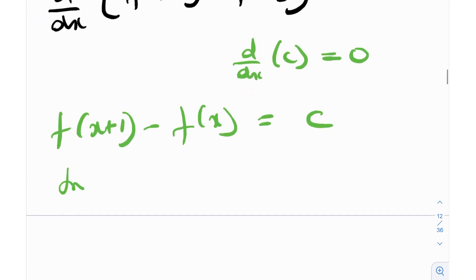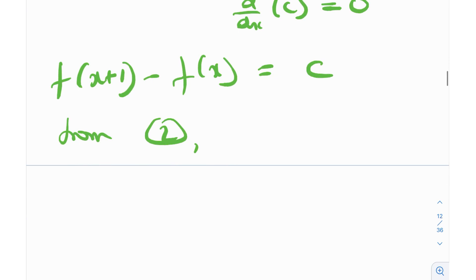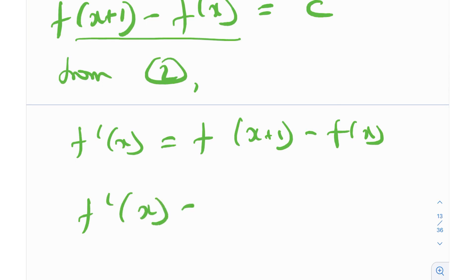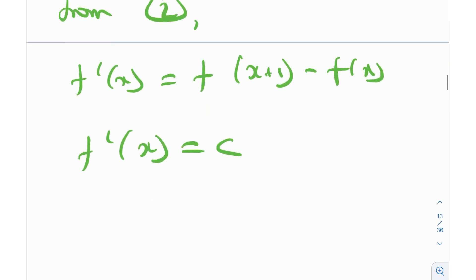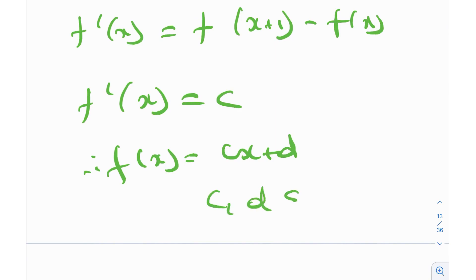Now from equation number 2 that we had formed, from equation number 2, basically plugging n equals 1 into the original differential equation, you would get f'(x) is equal to f(x+1) minus f(x). This is equation number 2 basically. And you see that we have this over here as well. This is nothing but f'(x). So f'(x) is equal to c. Now what does that mean? The derivative of a particular function is a constant. Therefore, what is the function? It is cx plus d. Because then the derivative f'(x) is clearly c. The derivative of a constant d will be 0. And here obviously cd are constants and they are real numbers. So therefore, f(x) = cx + d is the only solution.